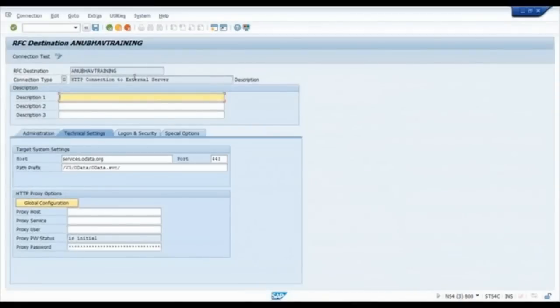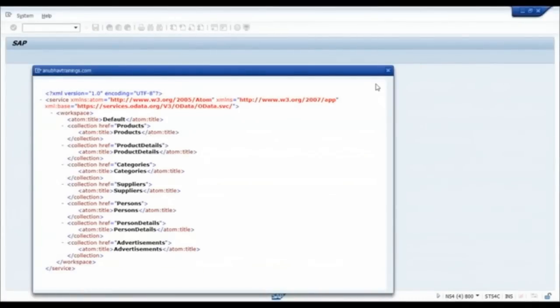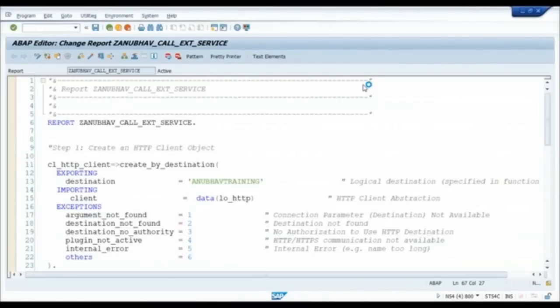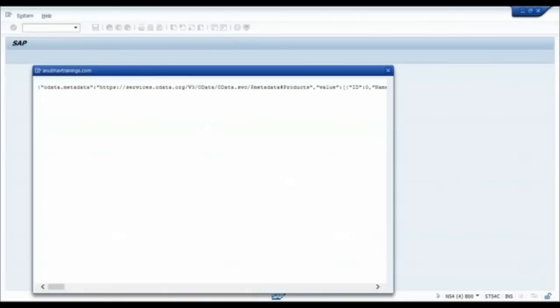You simply can go to the RFC destination, G-type destination, and make the changes to what you want to call. I want to now call products with $format equals JSON. That's it. I just save this, come back, and I can make another call without a problem. And what I should see now is the data, wow, coming out of an SAP or non-SAP system.